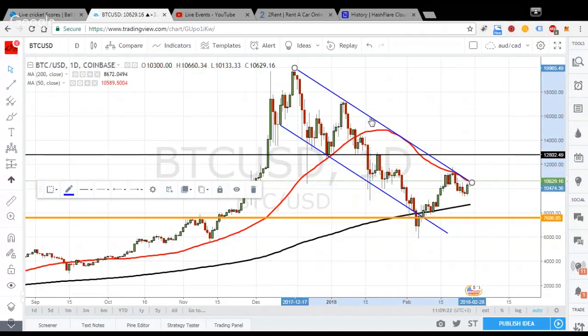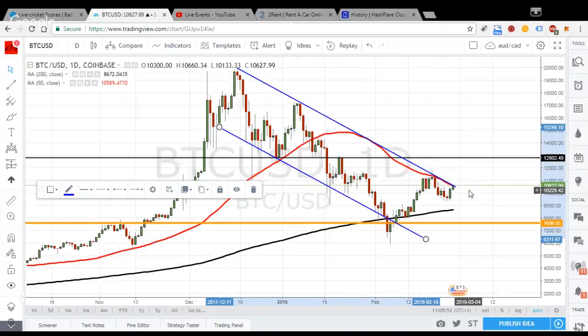So the first line over here, the blue line that you're seeing, is the downward trend line. And for some time, we were actually in a parallel channel and we broke out of it and then came back right into it. So on the 20th of February, we did actually test the top of the trend line and we formed an inverse pin bar and an evening star as well. So we weren't able to break out of this trend line, and we came right back in, and now we are back again testing the top of the trend line.